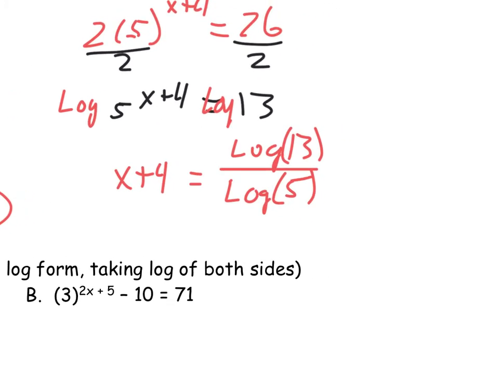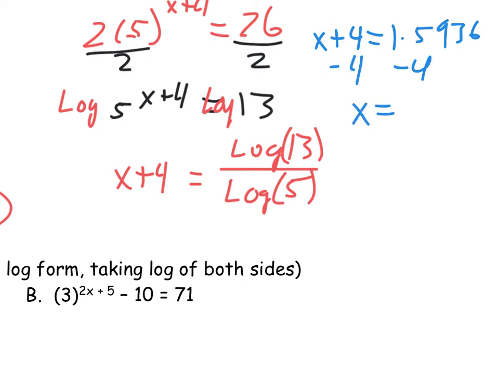So let's try that common log. Now you could do the log base button again. I'm just kind of showing you a different way to do it if you wanted to on your calculator. So log 13, finish that parenthesis, divided by the common log of 5, because my base was 5. So I get x plus 4, I'll write it right here, equals 1.5936. And then we just subtract 4 from both sides.